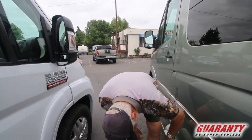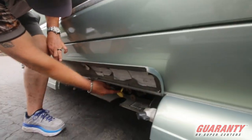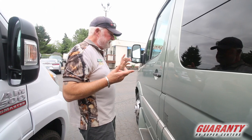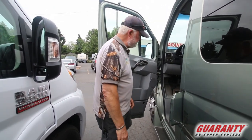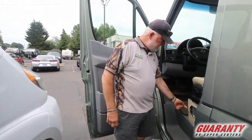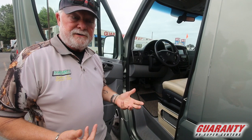Remember always use RV toilet paper. Here's your propane tank — water fill here, propane fills here, easy to get to. And like all Sprinter chassis, the fuel fill is behind the driver's door, so nobody can get to it. Your macerator start switch is right here — it's a little red button — and it's going to take maybe a minute and a half to empty that tank out, it's really quick and efficient. The macerator hose is hooked directly in, so you just pull it out and it's already hooked up.